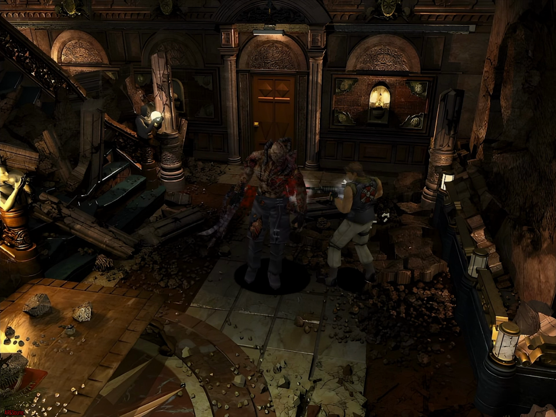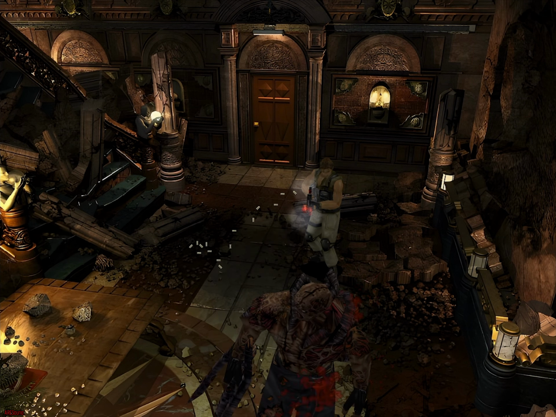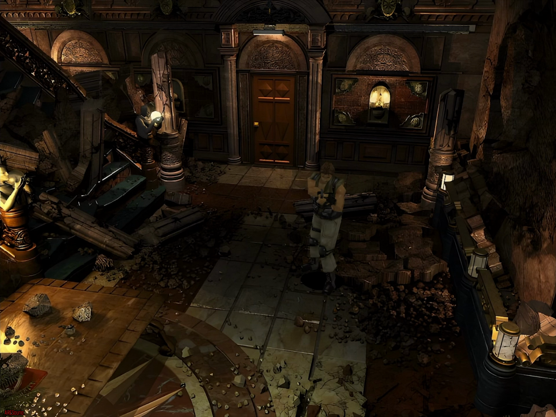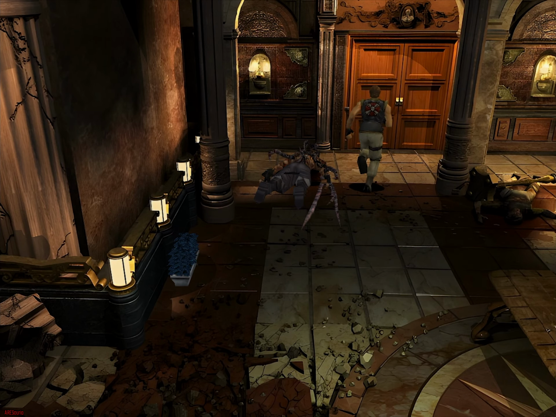And after you go around this part, as I just did, for some reason Nemesis glitched out and he started just walking, moonwalking. It's very funny to watch. And after you deplete all of your machine gun ammo, just start shooting him with the handgun and he's done.